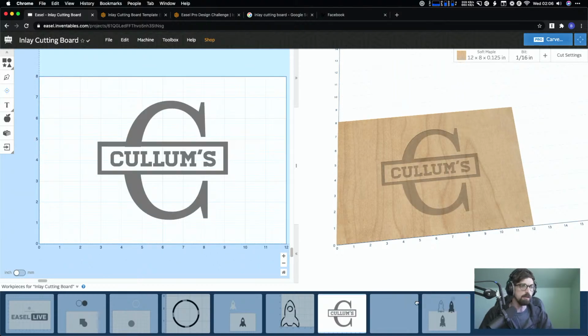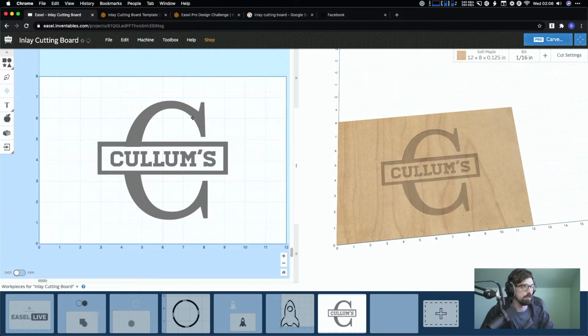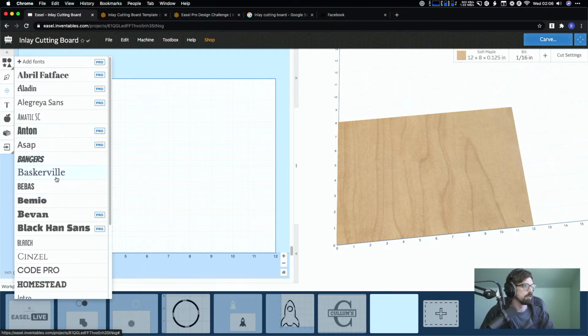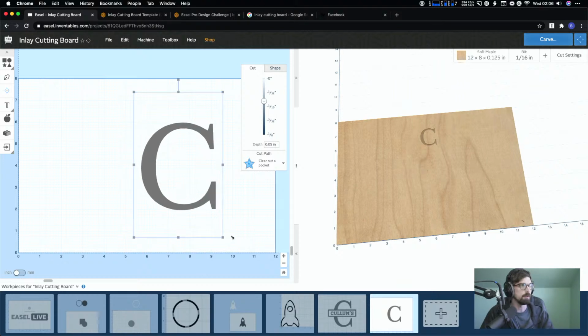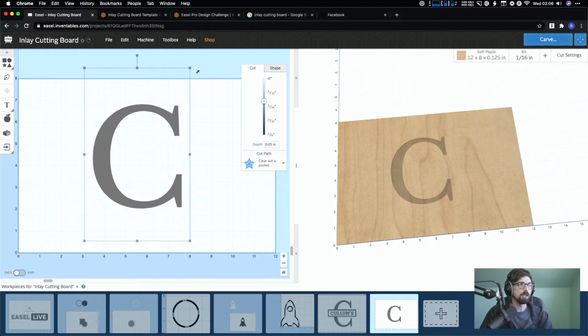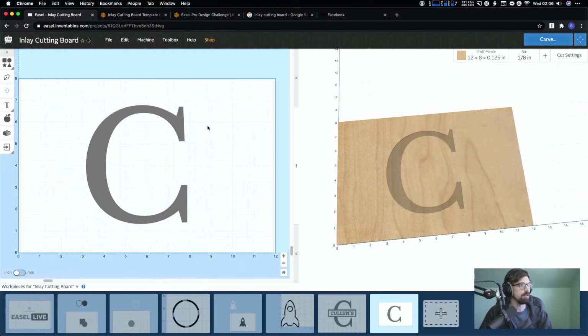So I'm just going to make a new workpiece, and I'm actually going to delete this guy. I'm trying to see the font that I used. Oh, I've already made this. Okay, let me start from scratch because I don't really remember what font I used for that. Let's go Bakersville maybe. All right, so I'm just adding in a font, typing in my letter, doing a big C, and I'll worry about centering and all that kind of stuff in a minute. I'm actually going to make this one really big, so I'm not having to worry about the tolerances. I think I am going to have to use the 16th, but I'm going to try it with an 8th. We'll see how far we can get.